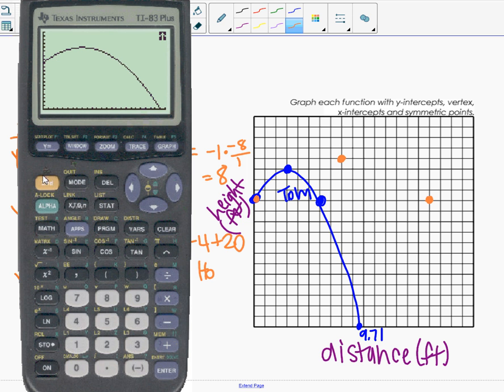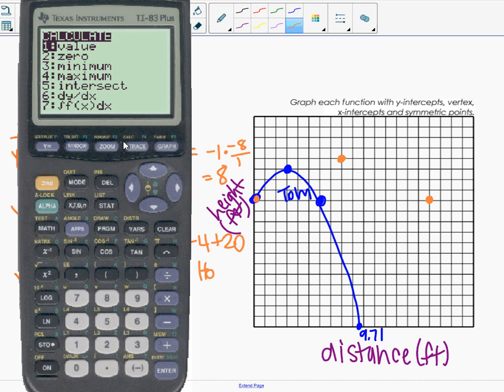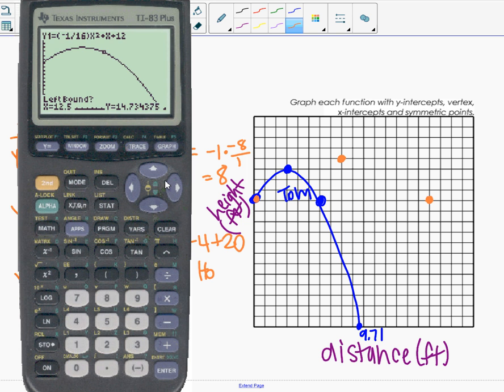So again, you hit second, trace. Your calculator calls an x-intercept a 0, and in a few weeks, you'll know why. Okay, now we need a left bound. So to be to the left of my 0, which is right about here, I need to be above it. I could click enter right now, it doesn't matter. Okay, so I'm here. Now to be to the right bound, I need a negative y value.